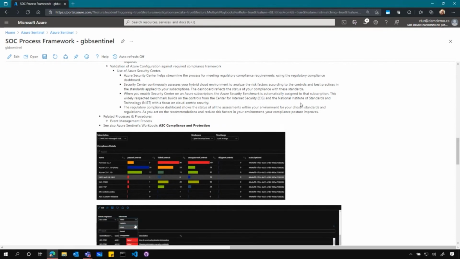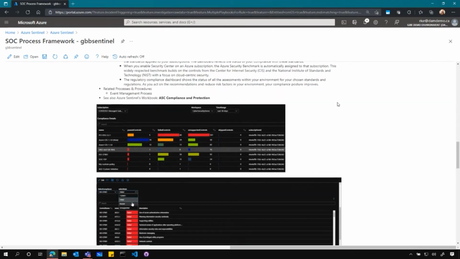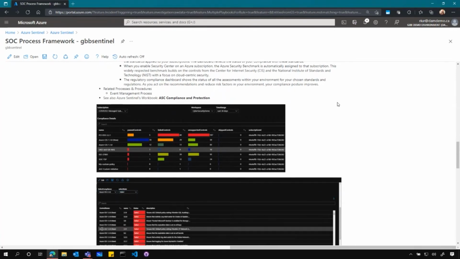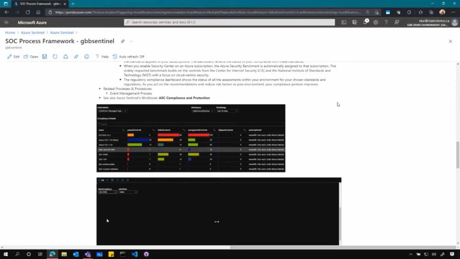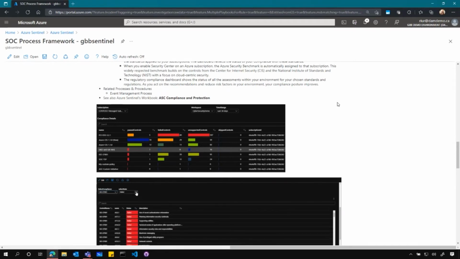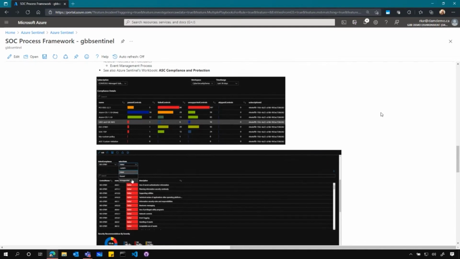And then what we've done is we've added some Azure Security Center compliance and protection workbooks that you can load within the workbook gallery within Sentinel. So Sentinel is now connected to Azure Security Center from a compliance perspective, reading and pulling in that data, and giving you a lot of compliance initiatives so that you can see where within your infrastructure you're compliant. And you can deliver that all within a single pane of glass within the workbook structure of Sentinel. So that's huge, right? That we've thought through integrating those pieces.